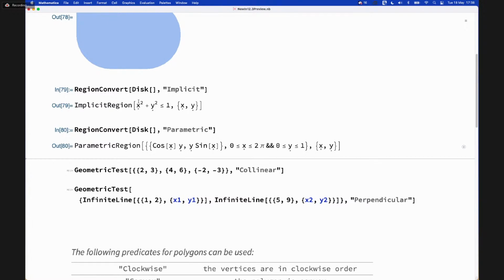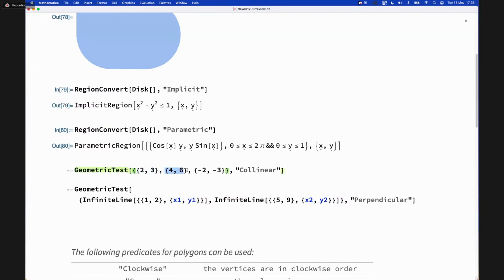And again, that works across all kinds of primitives. And this is how we can set things up so that it's much easier to canonicalize something into a standard form and say, does this region equal that region? Are they the same? Even though they might have different representations that you created them by. The geometric test is a good example of one of these functions where it's one function, lots of functionality. This is my simplest example.